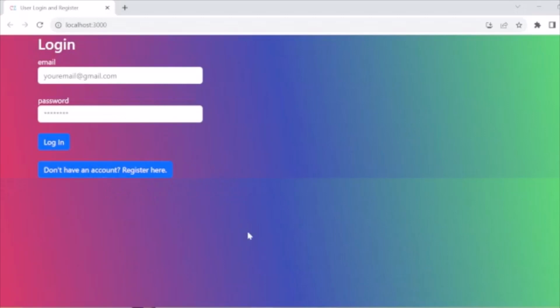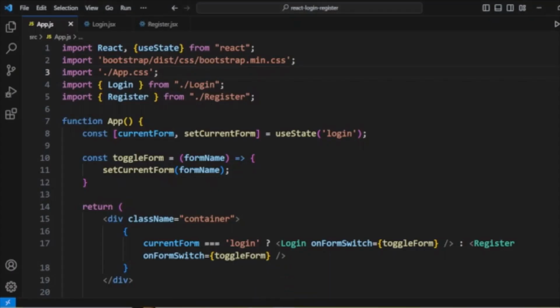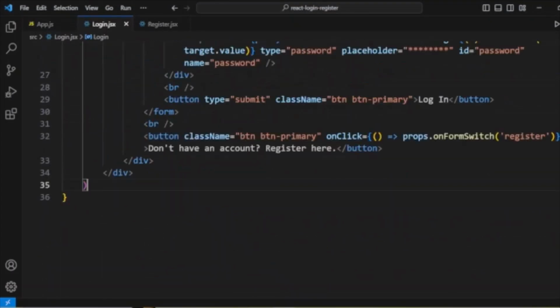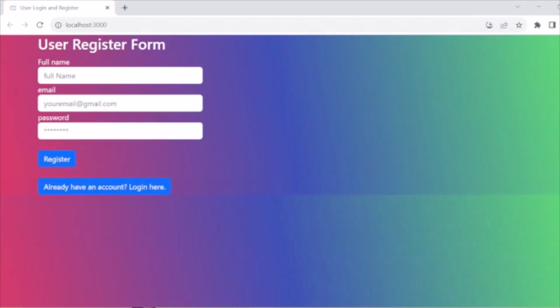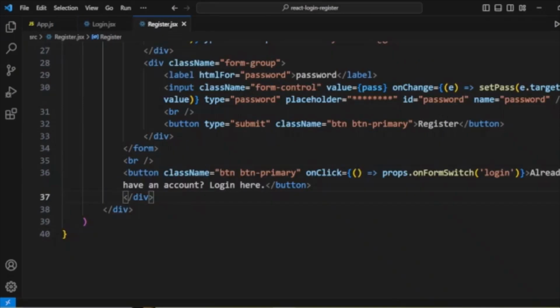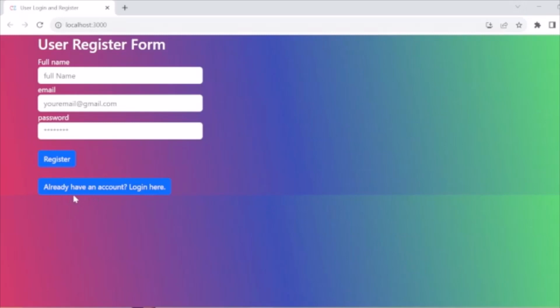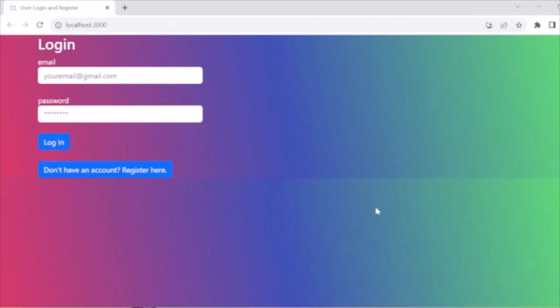As we discussed, on the login page we display: don't have an account, register here. When we click this, the register page opens. On the register page we have given: already have an account, login here. When we click this button, the login page is loaded. So this is the login and register page using the register page.